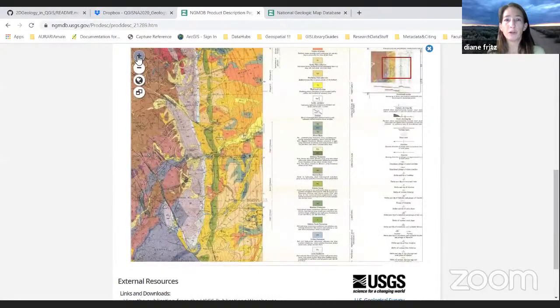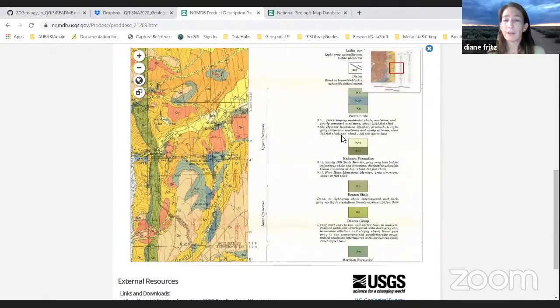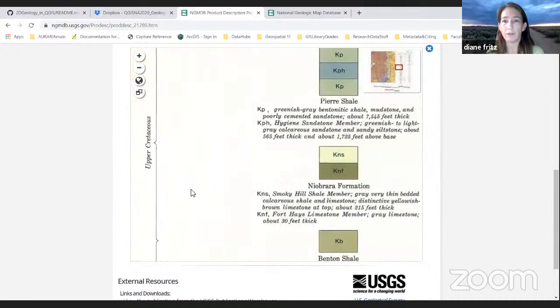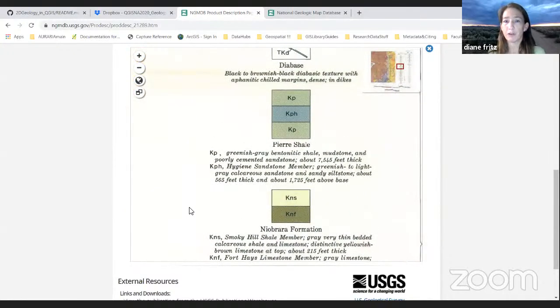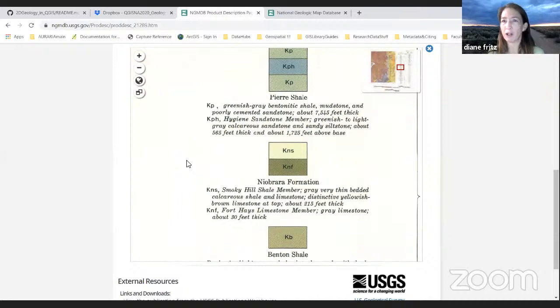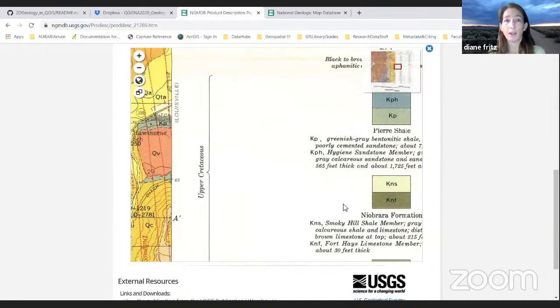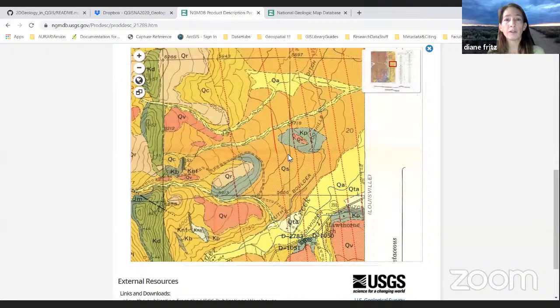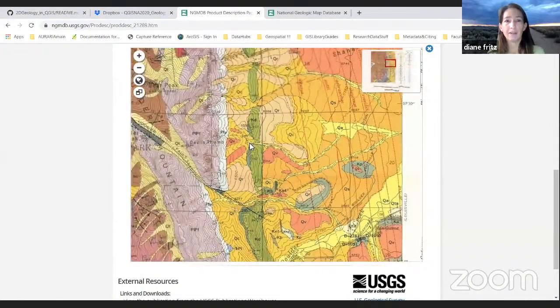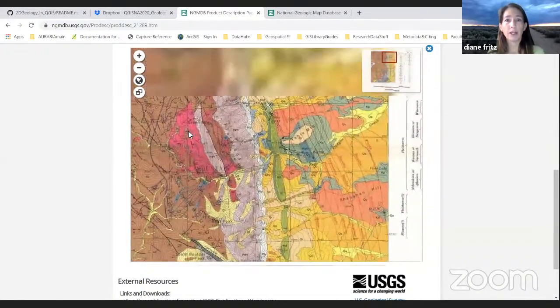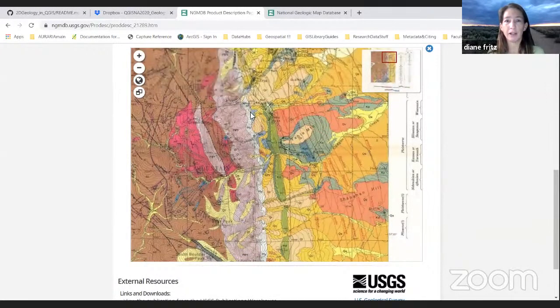And if you look in closely, the colors represent a certain kind of rock, and they have descriptions about what these formations are and what the rock types are. And where we're going to be is right up here in this area.